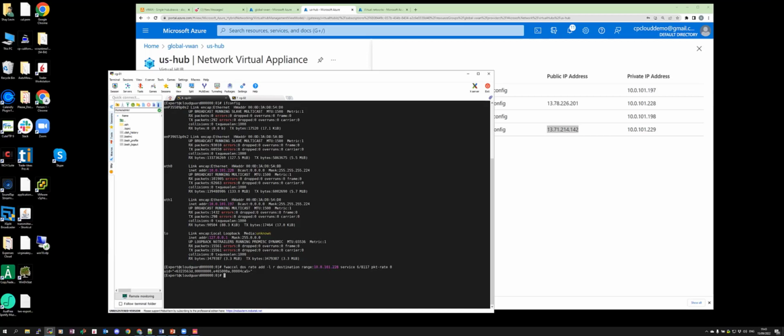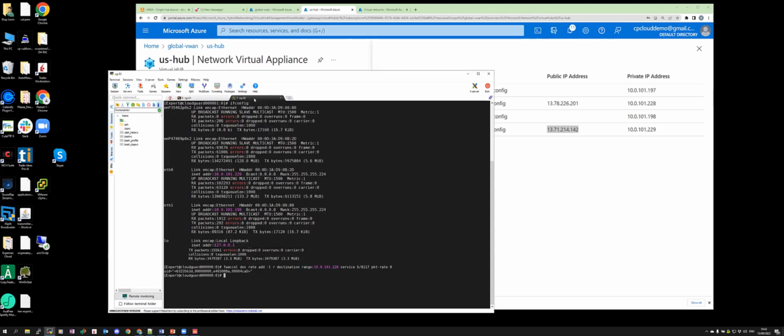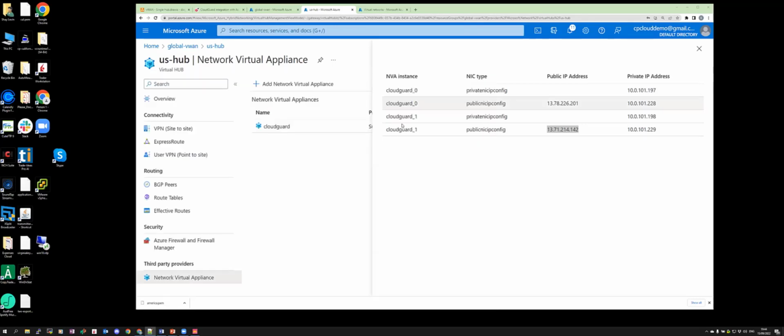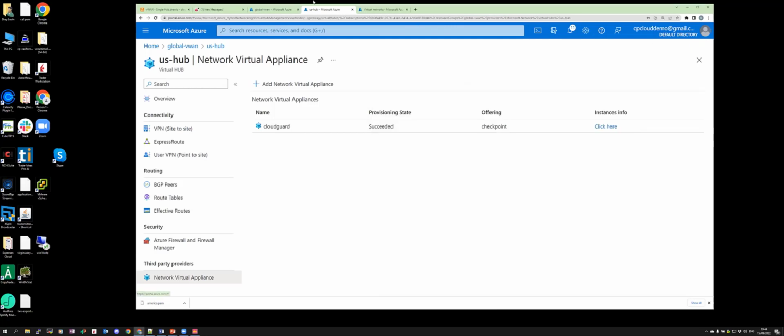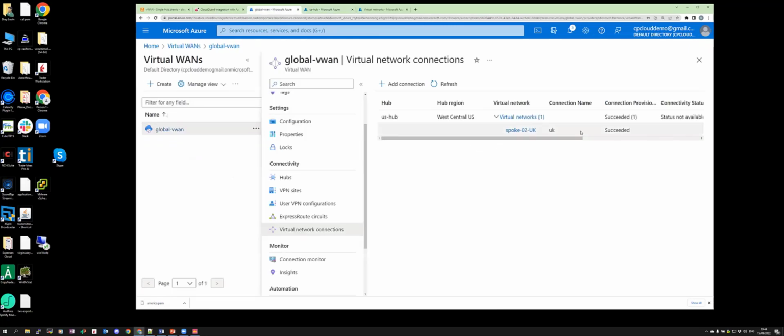And I will need to run the same command with the external IP of the second gateway, 229. So we are good. And let's see if we have the connection. So we have the first connection, and now we can create the second one. And basically the last thing that we need to do is just the intent route, and that's it. And we are done, and we can start to test traffic.